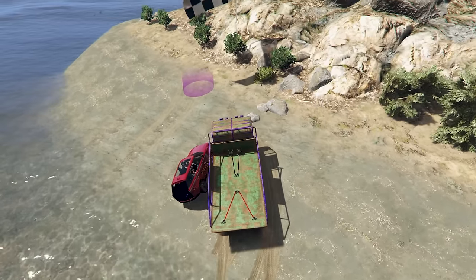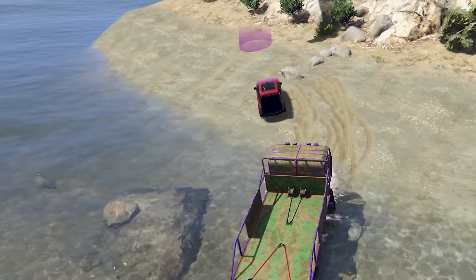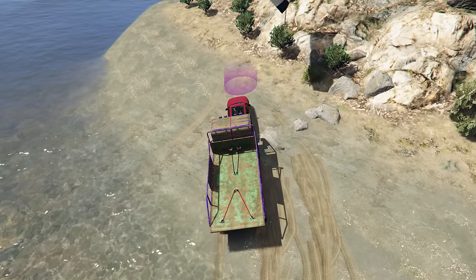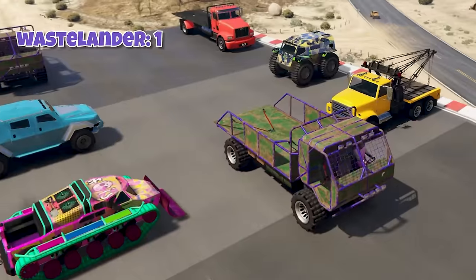I assume something happens if you get this car into the circle, or at least I'm going to hope it does. I'm trying really hard to get it nice and straight so that we can yeetus it. Come on. And there we go. Do I win? Oh, I do win. Alrighty. 1 point for the Wastelander.